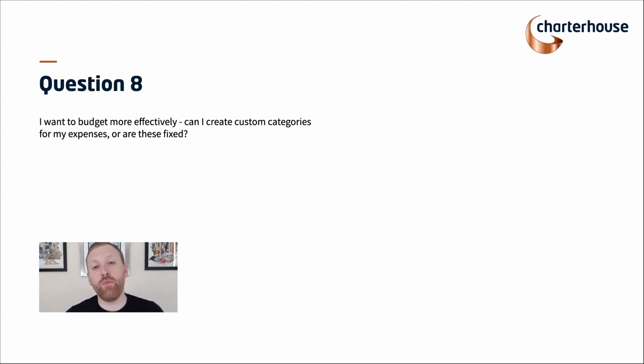When it comes to expenses, we've taken all the categories that make up the SA105 and re-engineered them back to the user. The categories are all fixed, but there are hundreds of different options. The idea is you should never need to add a category — it will already be in there. You can search if you know what you're looking for. It handles replacement of an item, a new item, capital expenditure, whatever you need. We help you with this during setup, and whatever you categorize something as has an impact on how you're taxed on it later.